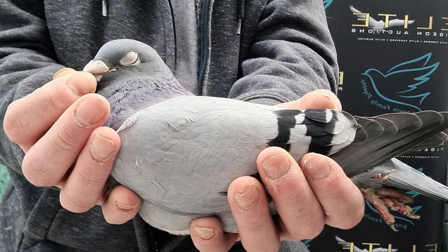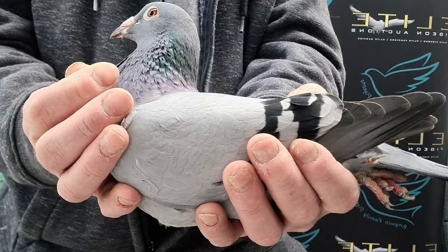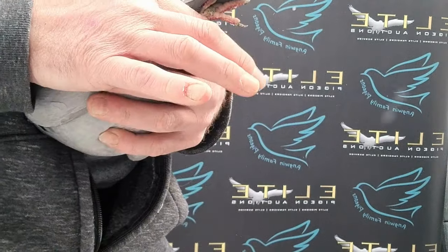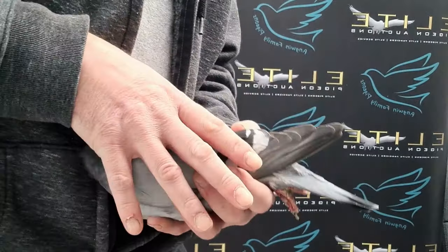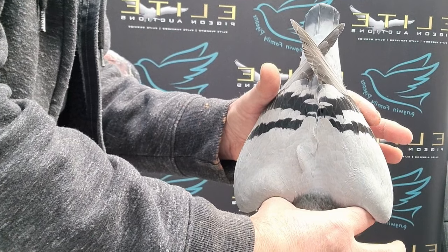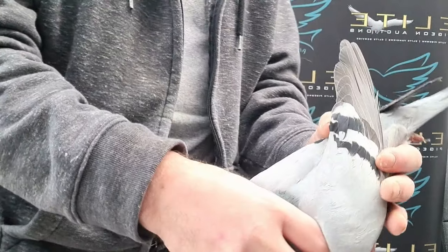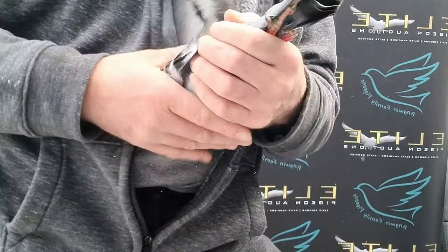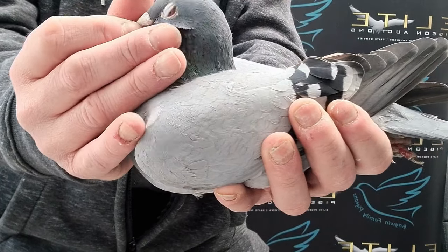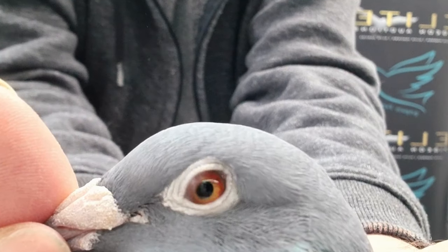I've seen Les Green in Blackpool this year, 2022. He came up to me and said that this hen bred two first feds and a second fed for Davy Hunt in Essex. She's also mother to winners for Tom Burkle of Norwich. Les Green bred those pigeons before I had her. See what she can do down here. She's a right wriggler. Sitting a pair of eggs at the minute. She wants to get back to the nest. Really strong back on this hen.